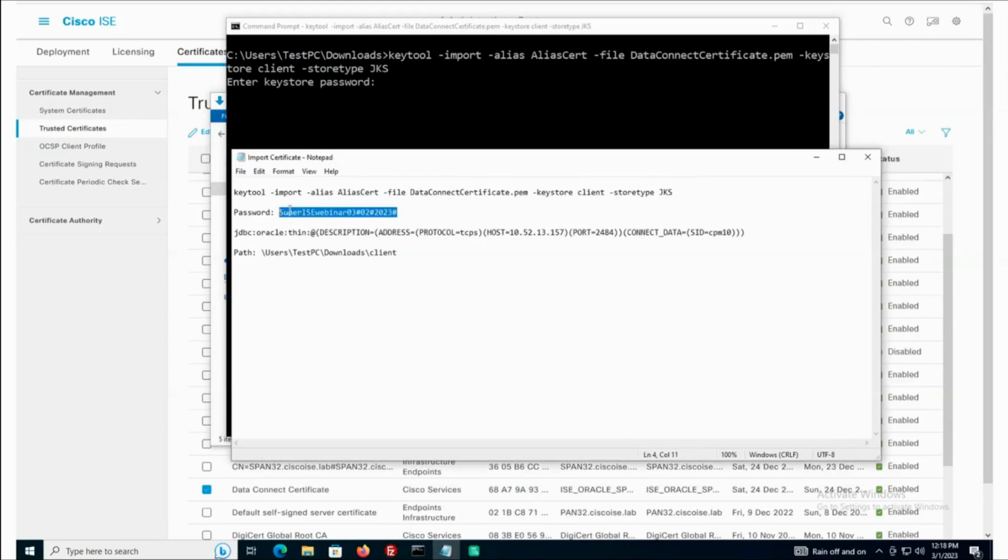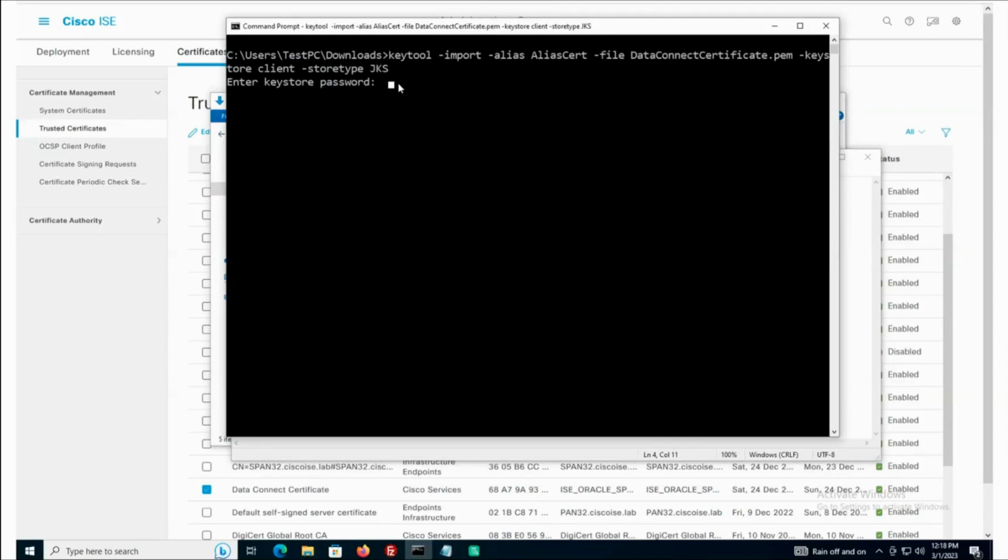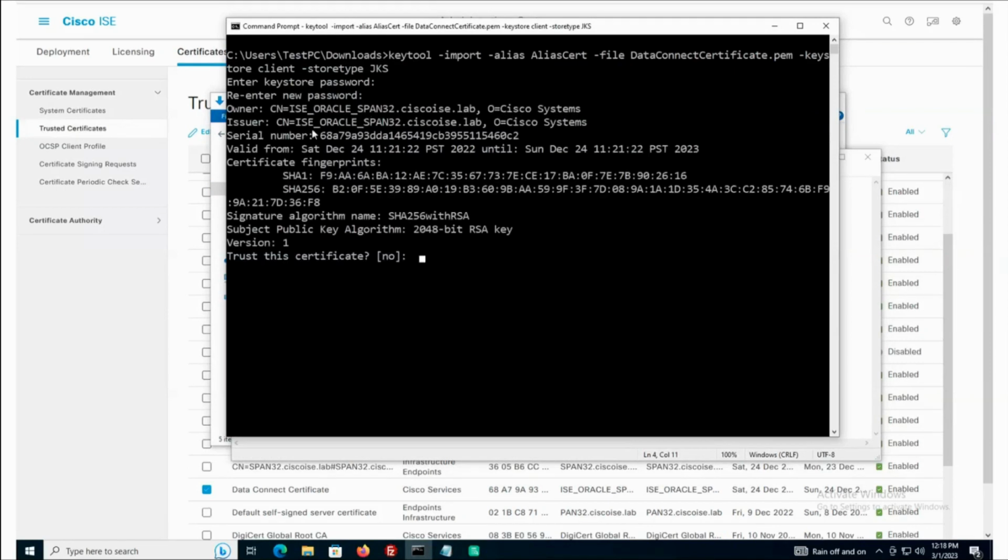Again, I'm using the super secure password, but I encourage you to change it. You need to type it twice, hit enter, and finally, after you review all this data, you need to type yes.